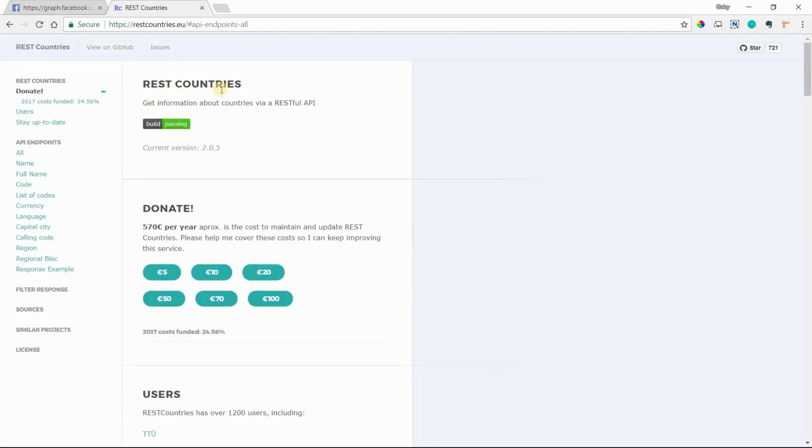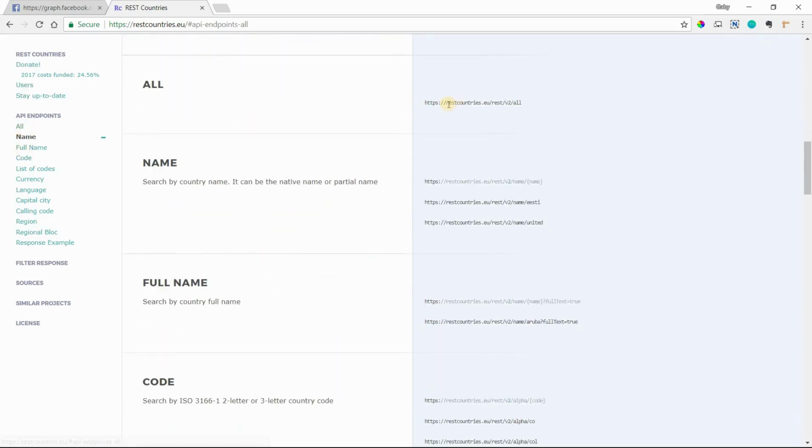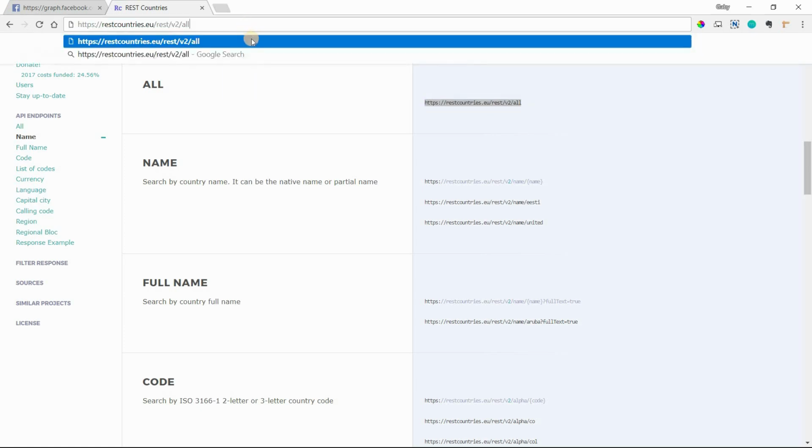This is called REST Countries, and this is purely data. There is no front-end display with pages where you can view country information. It's up to you to develop and design an application that connects to the data and then displays it in whatever way you want. Let's go to just their general resource here to view all of their country data. This is a really handy little service, actually. It gives you so much information about every country in the world. So I'm going to copy this URL here and paste it there.